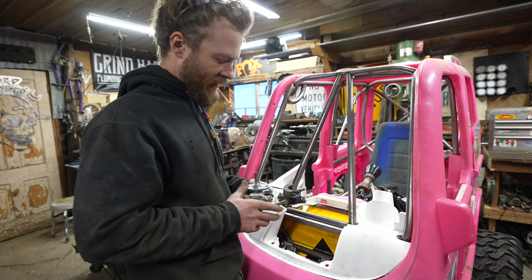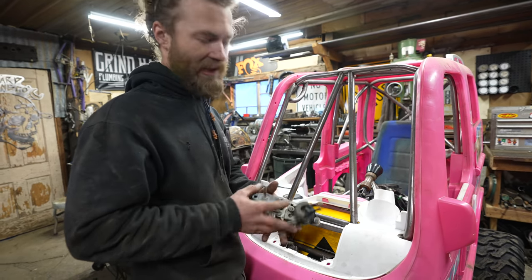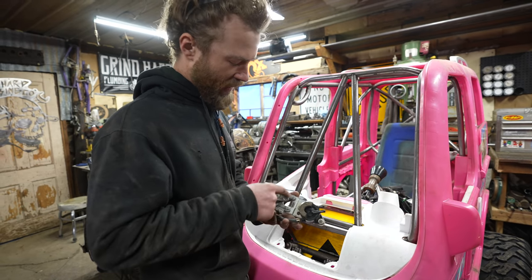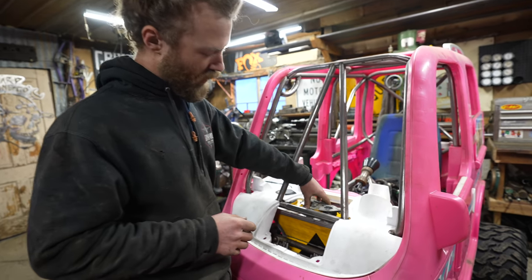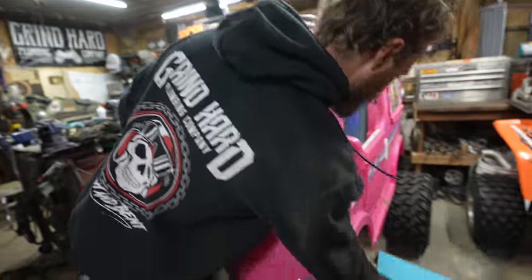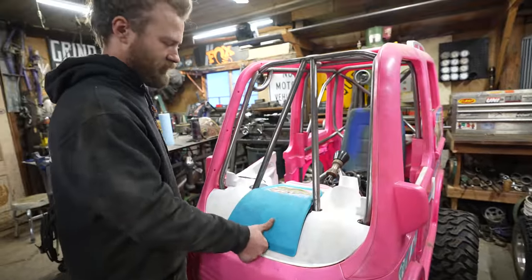So I kind of have to make a little block of aluminum that has threads in it, with this bolt pattern, that I can weld onto the tank. And then that can be right there. It'll get covered up by that.